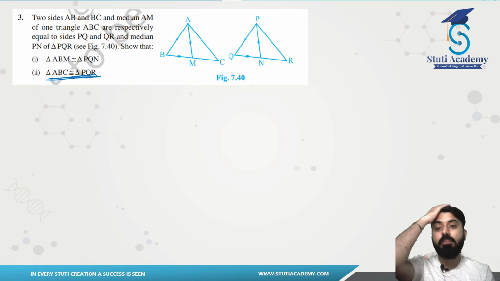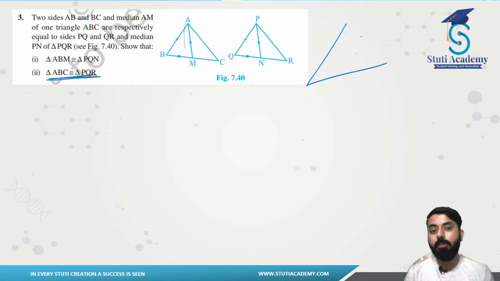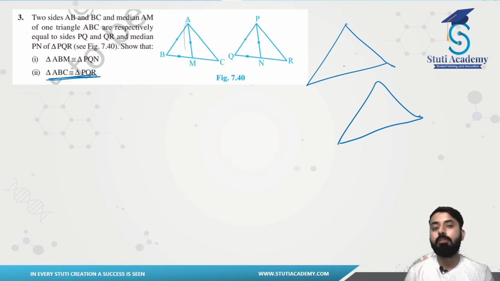Now you guys see, if I just go to ABC and PQR, I do have AB equal to PQ, I do have BC equal to QR, but I don't have any AC or any PR which is equal. I don't have any angles between them that should be equal, and this median won't be helping me much because I'm not so sure what the dimension is. See, they are equal, but that will be a totally different case. We are talking about the entire triangle in which median does not play any role. There is no median right here. We are just talking about the complete triangles. So considering median should be foolish.